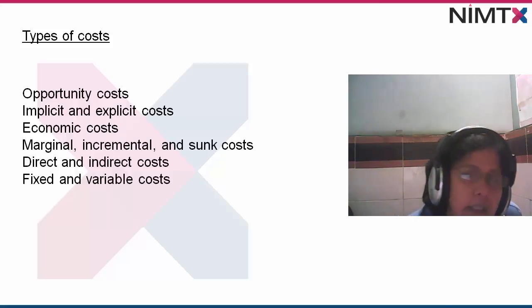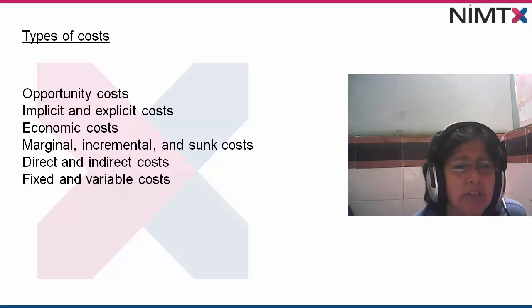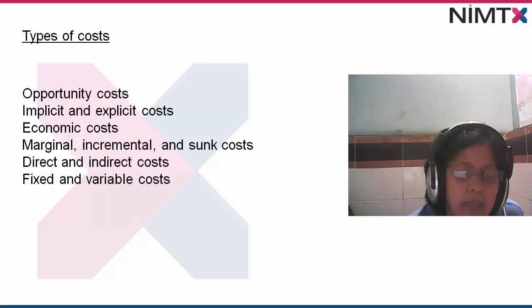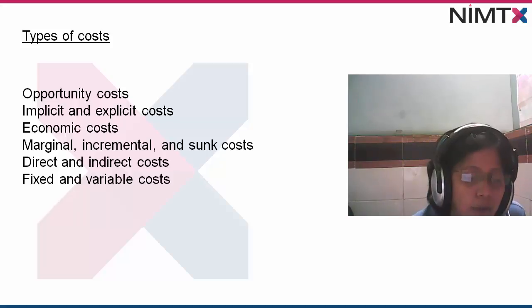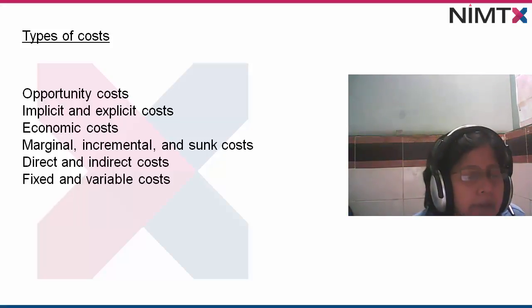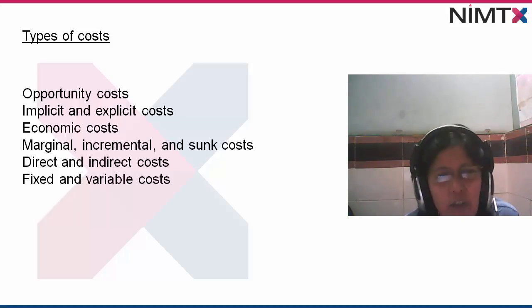Explicit cost means how much money you gave to which party; these are called explicit costs. Both costs have the same importance and the same value in a particular decision in the valuation of cost. The third one is the economic cost. As its name says, economic cost means extending the concept of opportunity cost and total cost, where the normal return to management or capital is the minimum payment necessary for the production of a product, called economic cost.